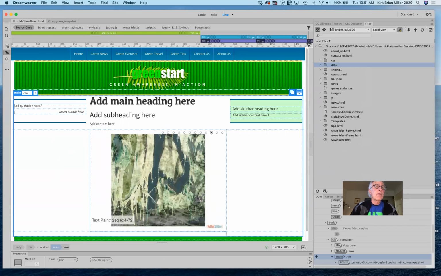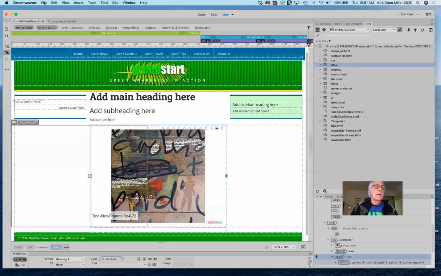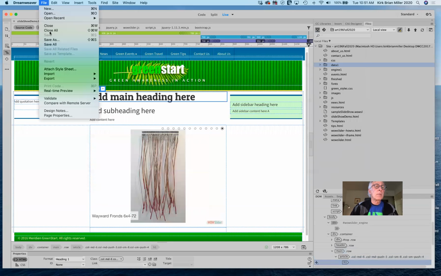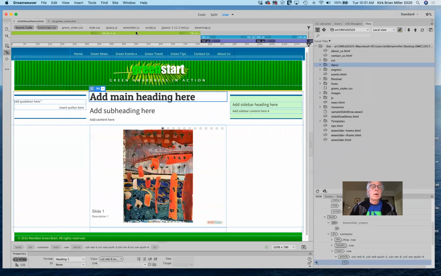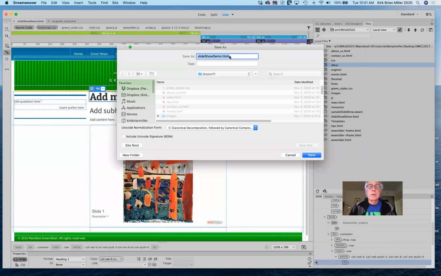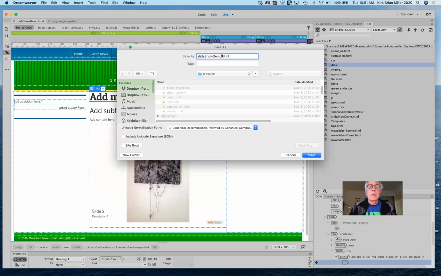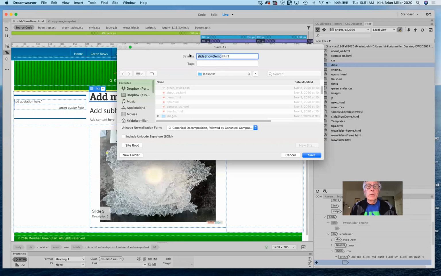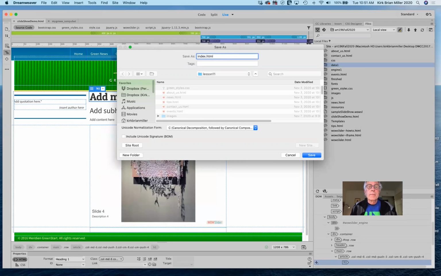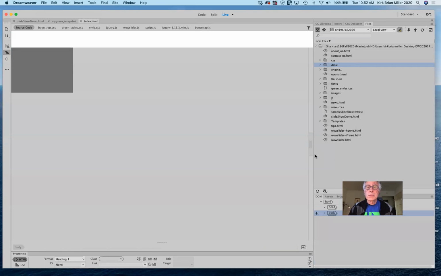I'll go to File, Save as, and I'll save it as index.html. But whatever page you're naming is what it should be. Since I only have one page, I'm going to save it as that so that I can replace it.